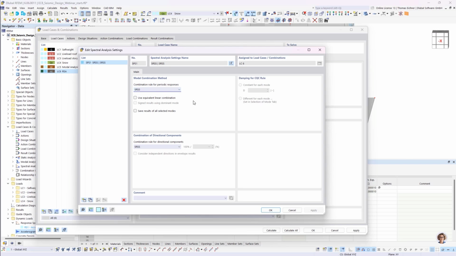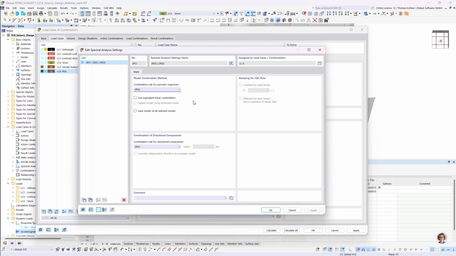And then we have to decide within those combinations, within those quadratic combinations, the sign will be lost. So we always have an envelope result of plus results and negative results. Also, the connection between some internal forces is not given anymore. For example, if you have a moment about the y-axis, and when this exact moment appears, we have also a shear force in z direction. And in general, those two internal forces are linked to each other. So the problem with the standard SRSS rule is that we also lose this information. That means we would design always for the maximum moment and the maximum shear force, even though they maybe don't occur at the same time.